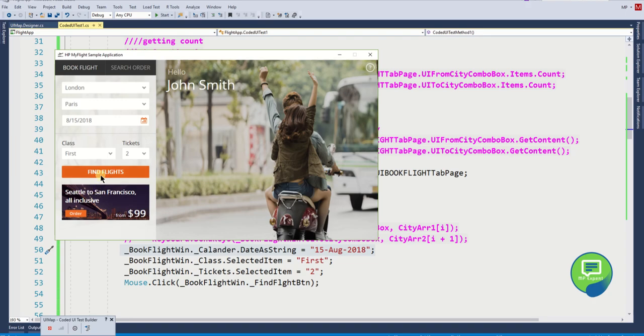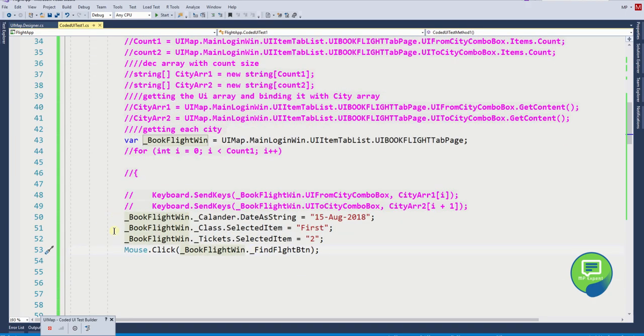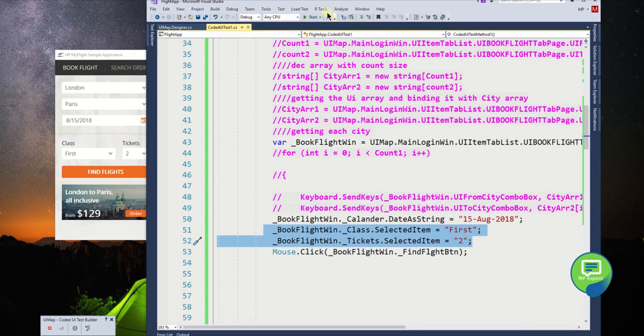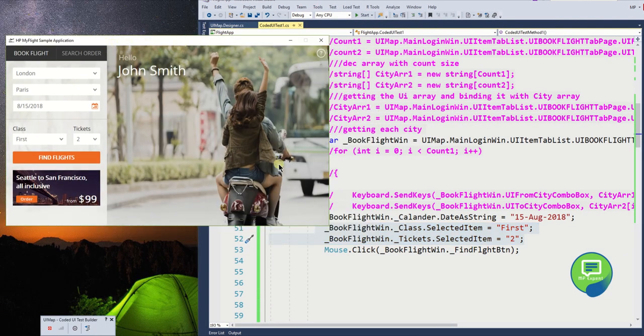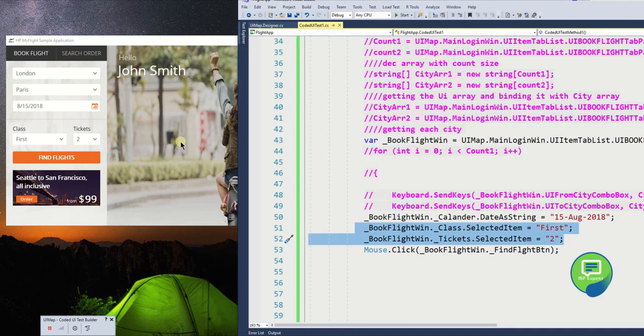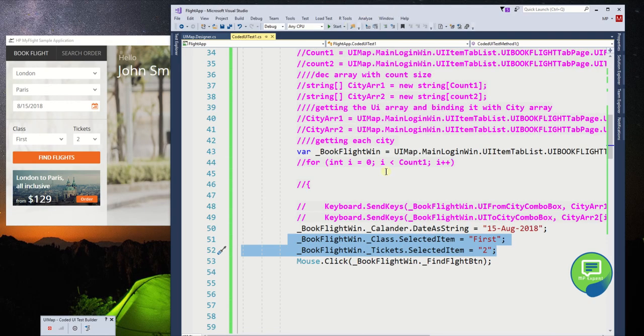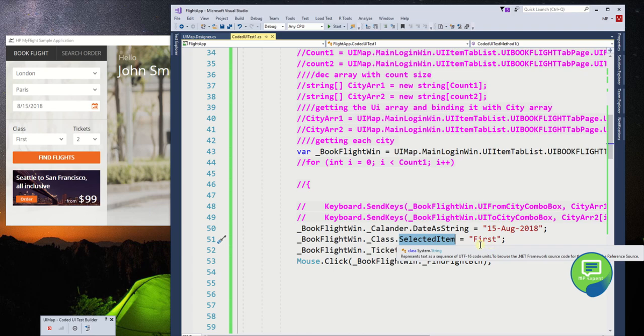Okay, let's go to the code I made so far. As you know, the combo box has a property like selected item. So I gave the name. Till this point it was an object. This is our main object, and then dot underscore class.